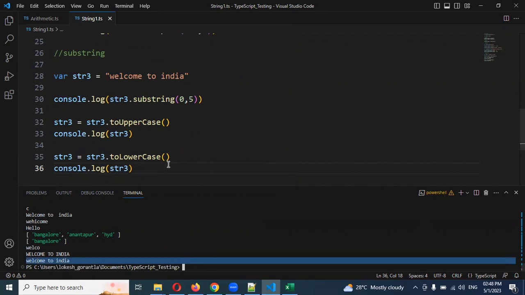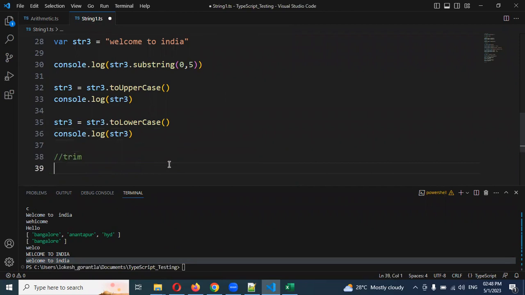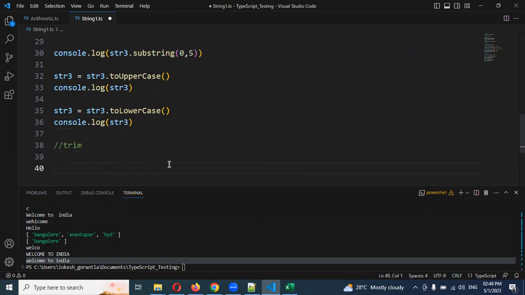Okay. And also we have another function, which is the trim method. Trim has three different methods: one is the normal trim, and another is trim right side and trim left side, if you specify the trim location.